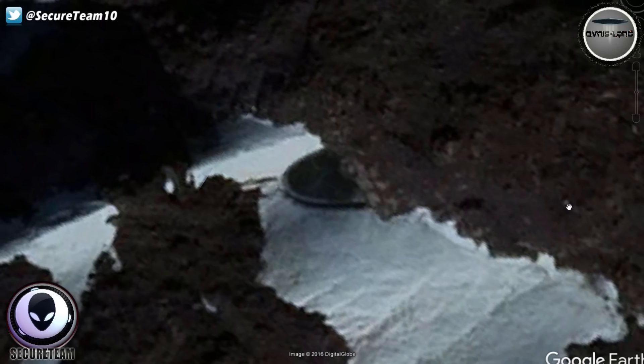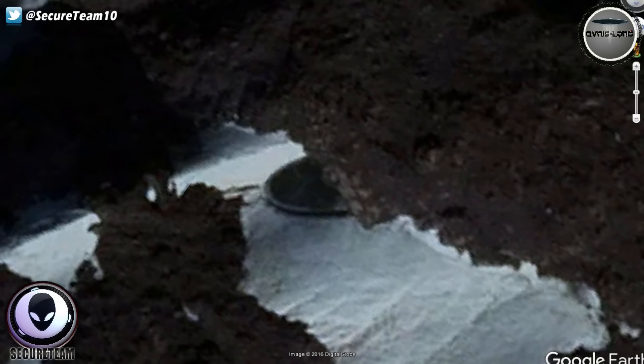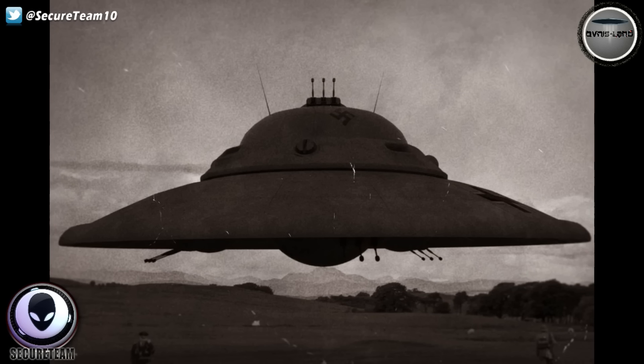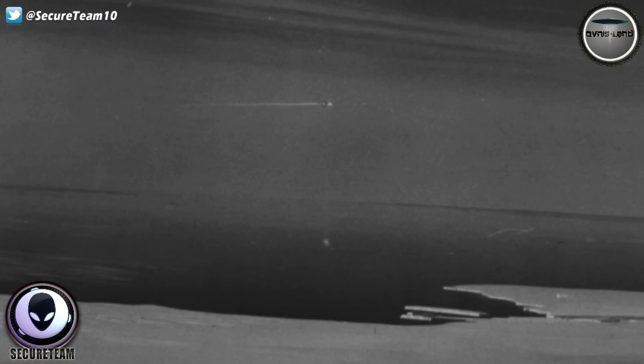Mind-blowing stuff here. How much more will we find down in Antarctica? It all goes back to all of this interest in the South Pole. We know that the Nazis went on at least three documented expeditions to Antarctica for unknown reasons. We know and have found evidence that they created bases there and were testing flying saucer-shaped craft using what many have said is back-engineered alien technology. Let's also not forget that Admiral Byrd went down to the South Pole with a Navy fleet of 4,000 men and encountered flying saucers bursting out of the Arctic waters — and that Mr. Byrd said one of the greatest threats on this Earth comes from a force located at the bottom of our planet.